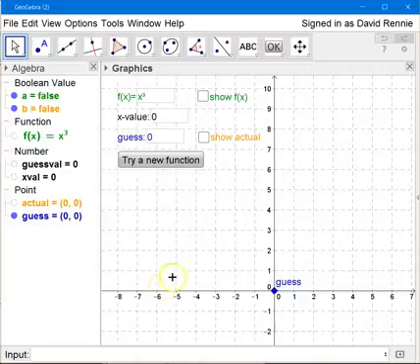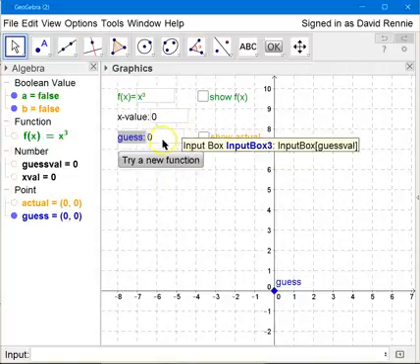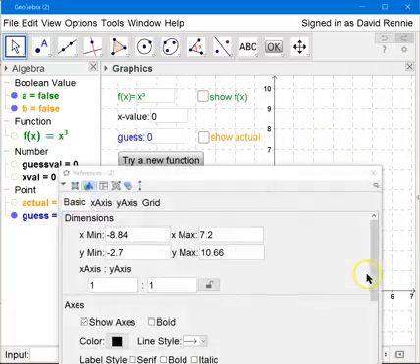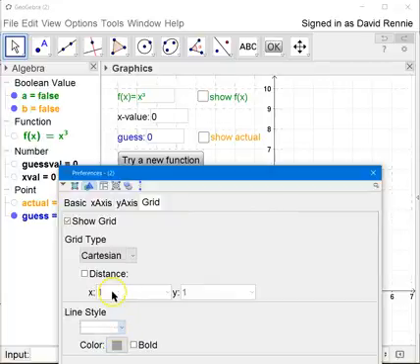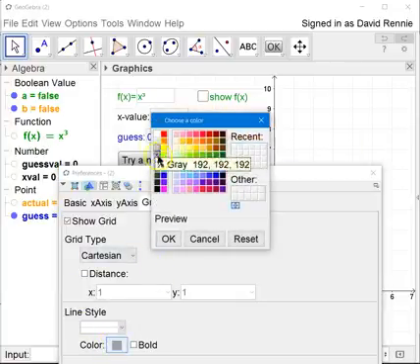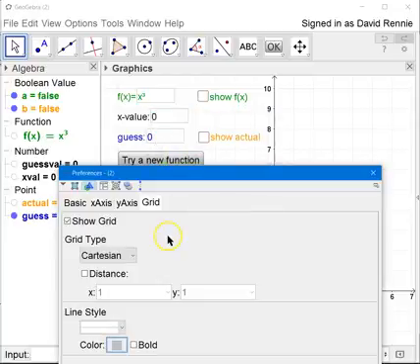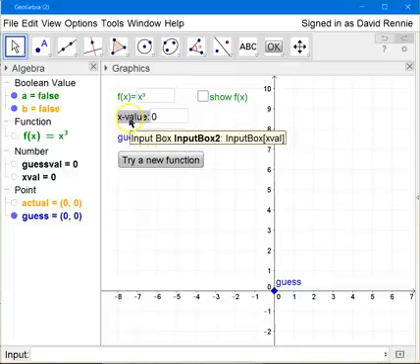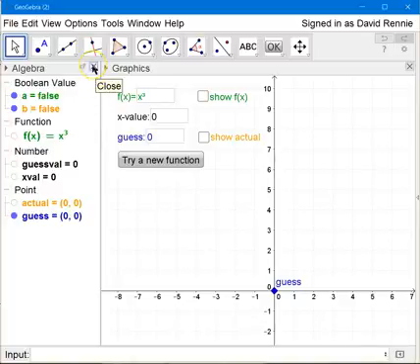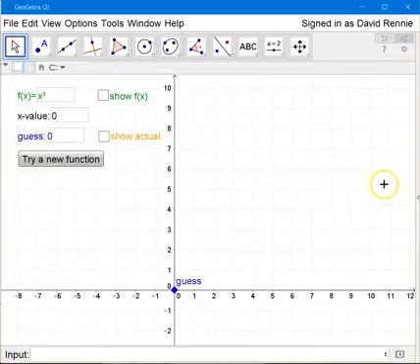The last thing that I'm taking a look at here, I'm kind of getting dizzy looking at the outline of the text box and how sharp the grid is. So I'm going to come over here to the graphics view and change the grid. I'm going to select it to be a little bit of a finer dot, and that seems to fix the problem. The other thing I'm going to do is make it a slightly lighter gray just to see what would happen. And I can see now that that doesn't really interfere with the text boxes, and it's a little bit easier on my eyes. And when I close this, sure enough, everything resizes properly.